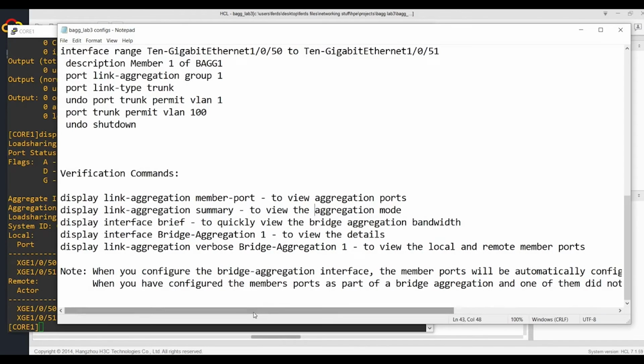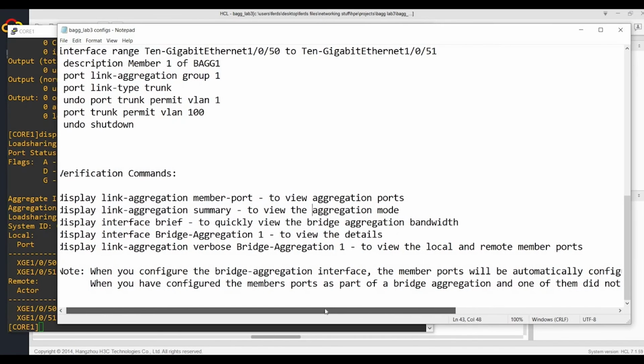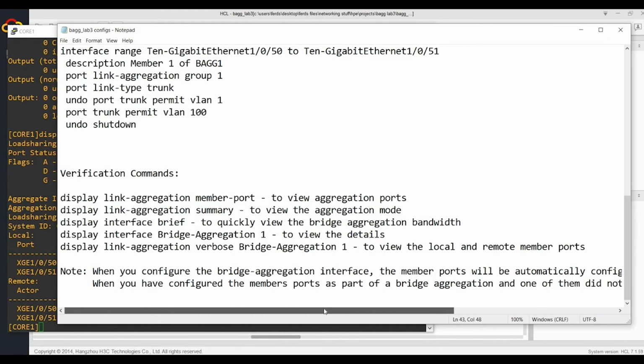So let's say that you have created a bridge aggregation port and you have physical ports that are already part of that bridge aggregation port. When you permit a VLAN on the aggregation port, it should be automatically configured on the physical ports as well.